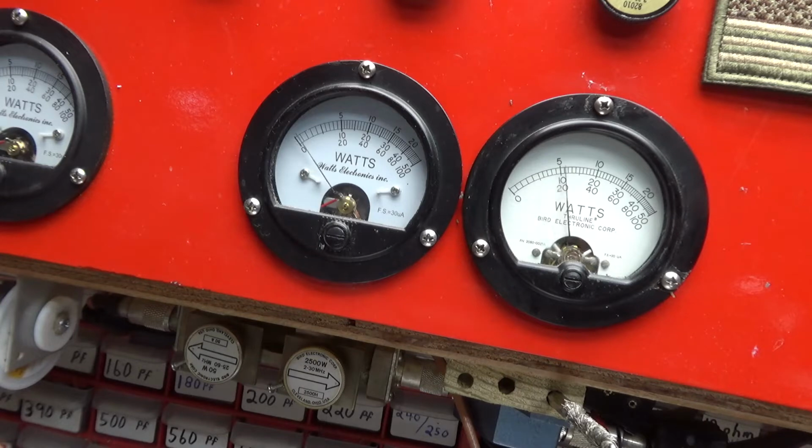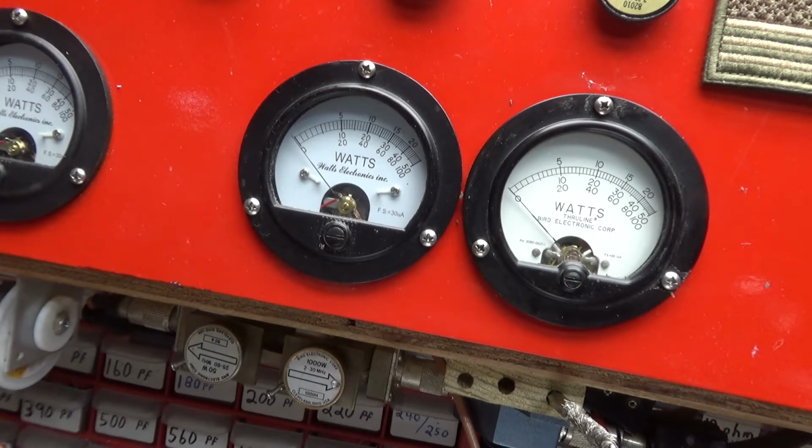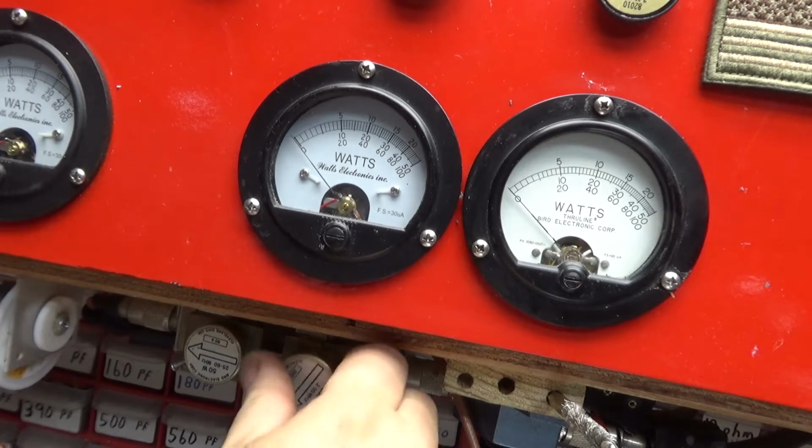It's up around about 300 with this setup here, isn't it? About 200. Let's move this to that little watt slug. This 1000 watt slug now, so should be doing about 700-800. Get the right tone in it. All right. 1000 watt slug out, 2500 watt slug in because I'm going to do peak.